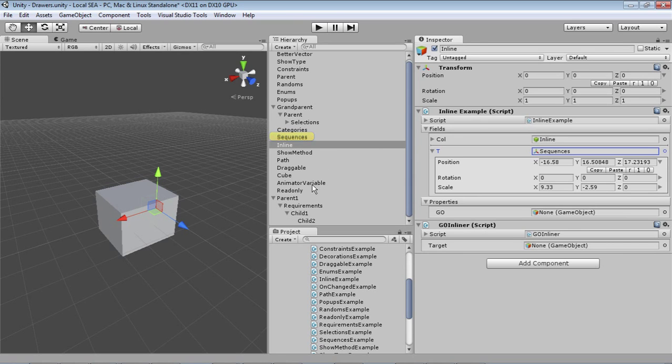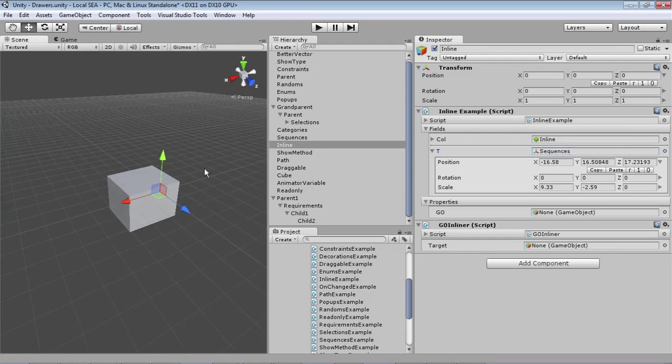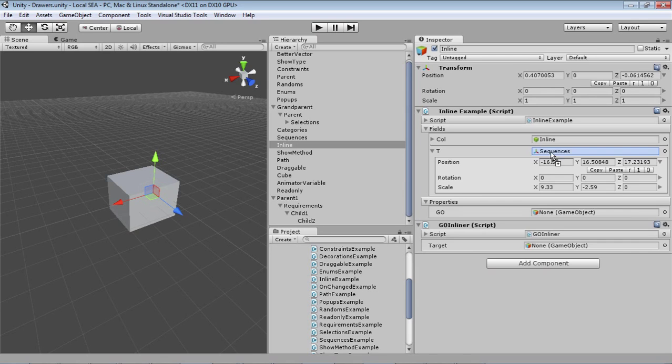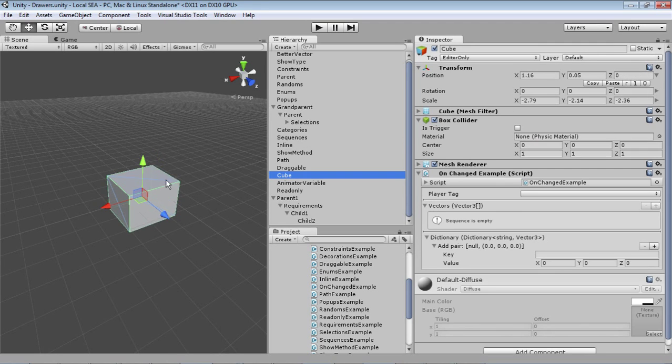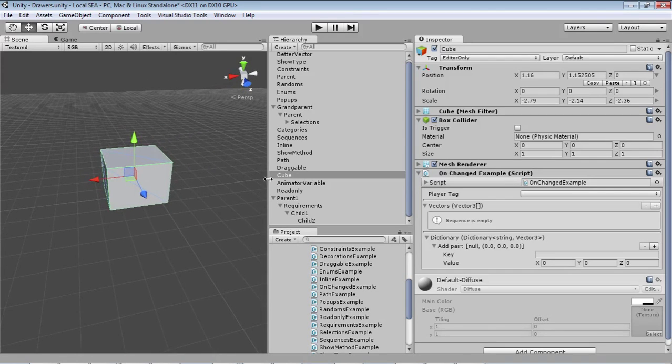So if I drag this cube here, what is this cube? Cube. Is that the cube? Yes, it is.